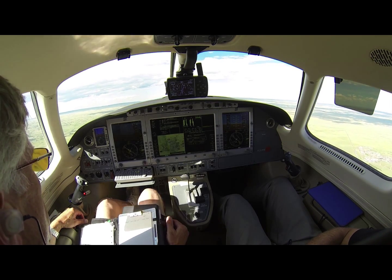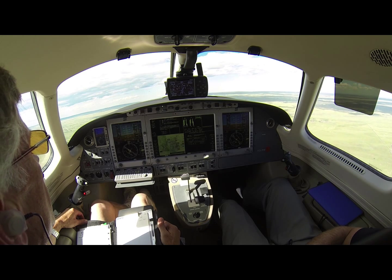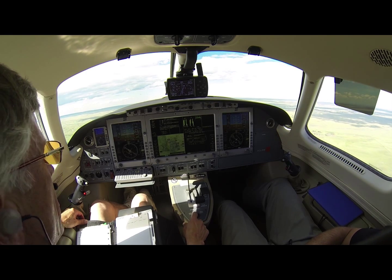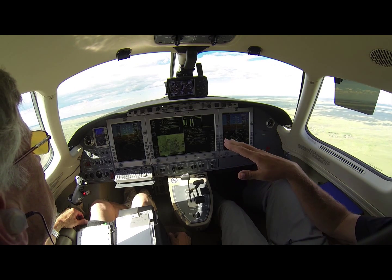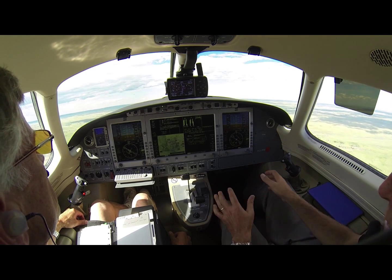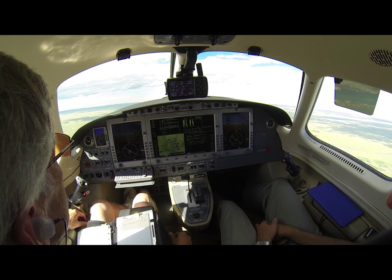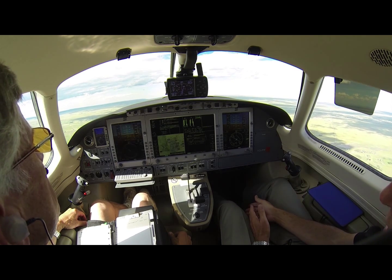I'm going to put two feet on it. Now the yaw damper is going to fight every movement you make, so you just have to push through the clutch if you want to make a change to the rudder. What I would have done is, in the climb, just let it go, and then once I leveled off at my altitude, trim everything up with the yaw damper and autopilot off. Once I got everything trimmed up and power set, then autopilot on. As we're leveling off and airspeed increases, it will require less rudder.